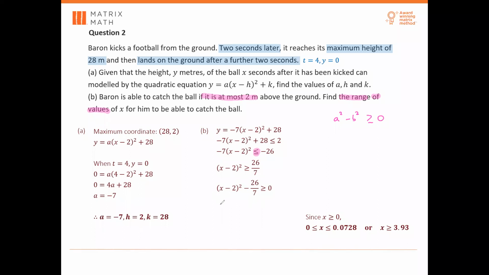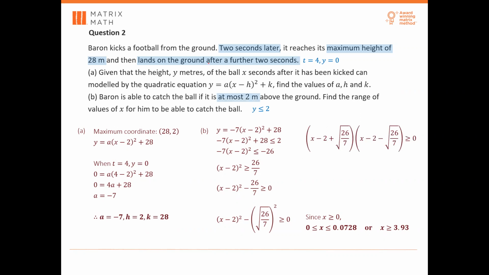Once you've written it over here, this expression resembles a squared minus b squared. This is your a squared, and this right here is your b squared. So you've learned in Sec 2 to expand this out would be (a plus b)(a minus b) less than or equal to 0. So keep this in mind. You rewrite it as a squared minus b squared. So this is your a minus b, and this is your a plus b.